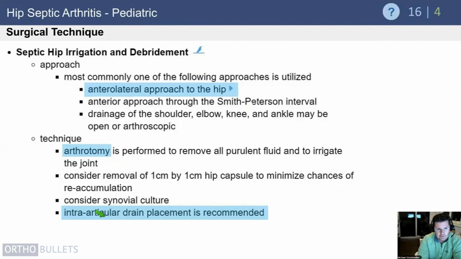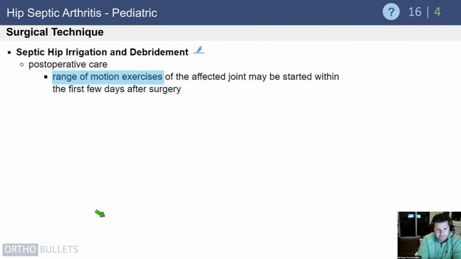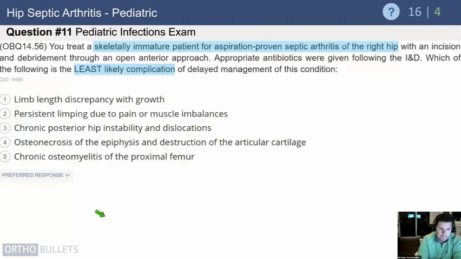So how do you treat it? It's usually an anterolateral approach to the hip. Basically, you go in directly, see the joint, and open up the joint with an arthrotomy. You remove all the purulent drainage, and it's common that we would leave about a 1 centimeter by 1 centimeter area of hip capsule open to minimize the chances of reaccumulation, and then we generally leave some sort of drain. You can get them moving pretty early. Actually, if you have a pure septic arthritis of the hip particularly, they do quite well, unlike osteomyelitis, which I think takes a little bit longer to recover. You can get these guys up and moving pretty quick, and they feel a heck of a lot better.